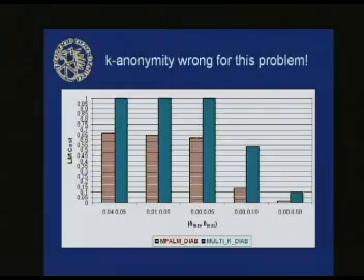Now, the other thing about this little study here is if we take this notion of delta presence, just identifying someone in the database, and use something like k-anonymity as a measure, it turns out that it's a very wrong solution for this problem. Saying that I'm going to have to anonymize in a way that groups people into groups of k in order to meet that 5% disclosure standard doesn't really do a good job. It fails in two ways.